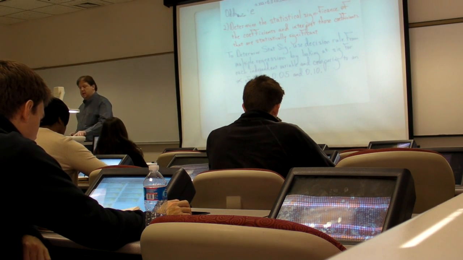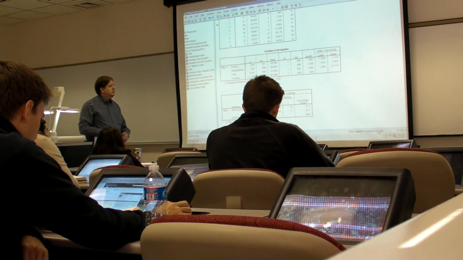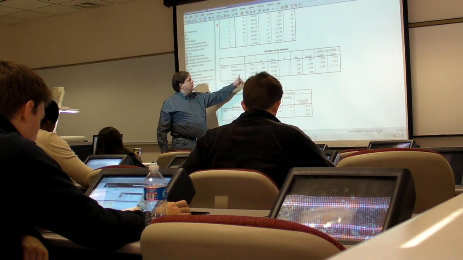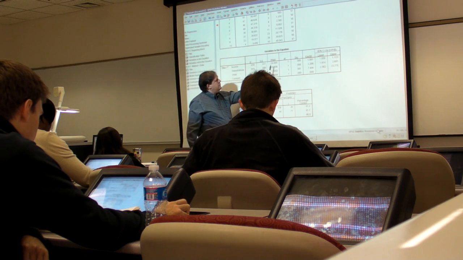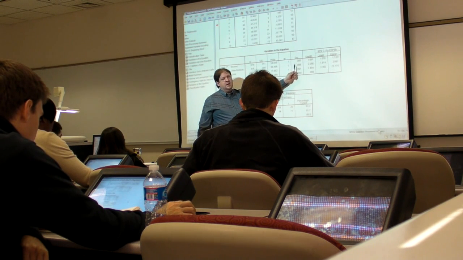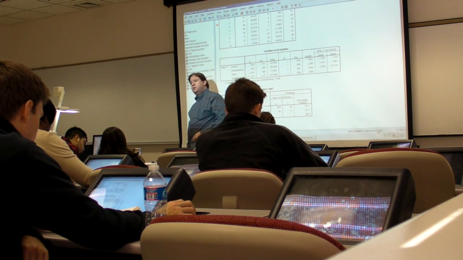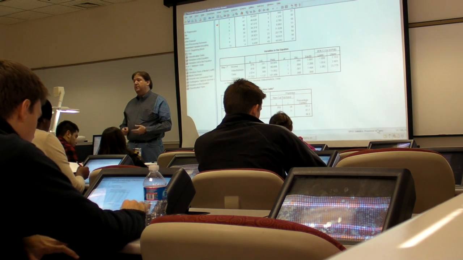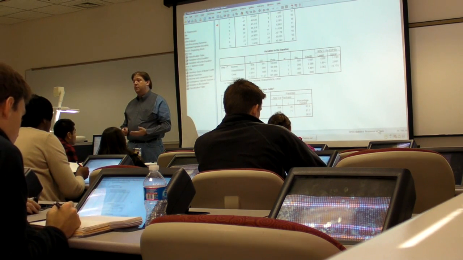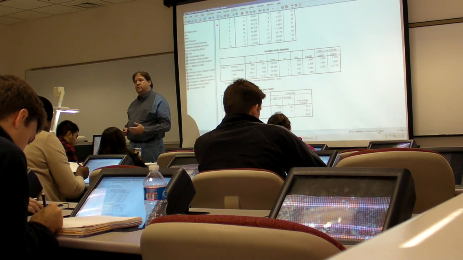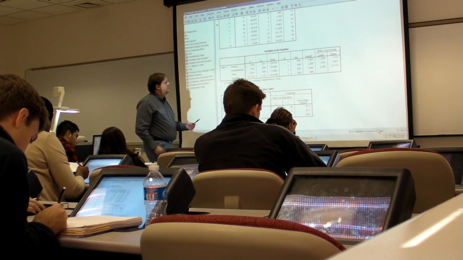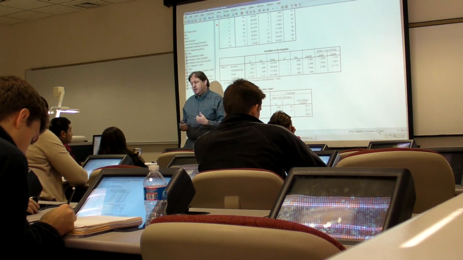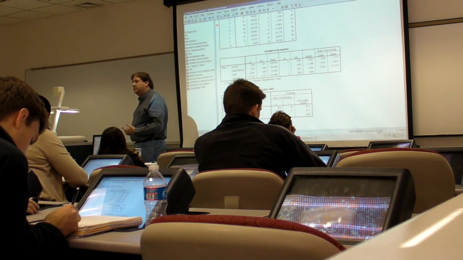So I'm going to go back to my output. I'll put that back up in just a minute. But I can look here. Here's income, and here's its coefficient, 0.078. If I go over here, I see that it has a sig of 0.000. Before, we would say that a sig of 0.000 is significant at the 1% level, and the same thing applies here. So what we're testing is whether this coefficient is different than 0.